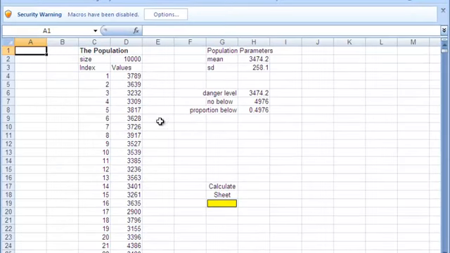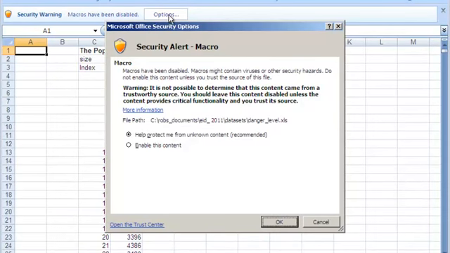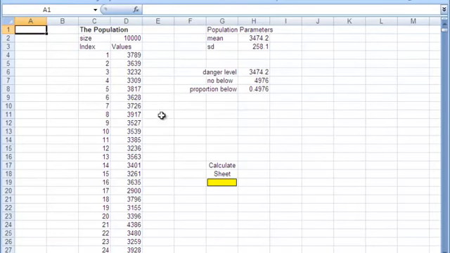Now we're working with the danger level spreadsheets. We need to activate macros, or enable them. Now, the idea here is we have different concentrations of these pollutants at different locations, and in order to concentrate efforts on where needs to be cleaned up most, we want to concentrate on the worst 5%. So you want to set a danger level so that 95% of the locations have less concentration than that, so we know where to concentrate.